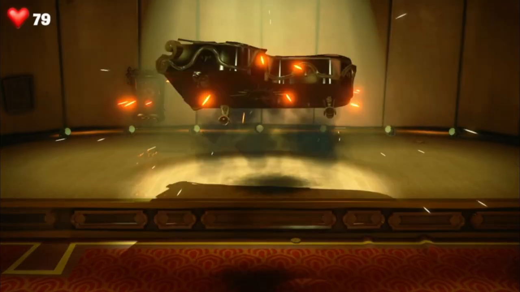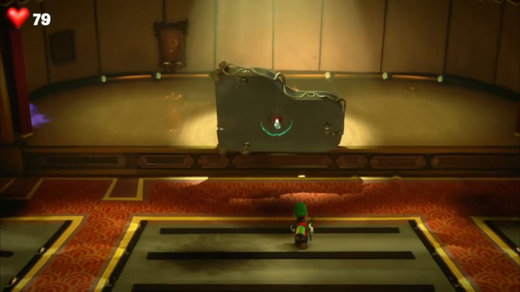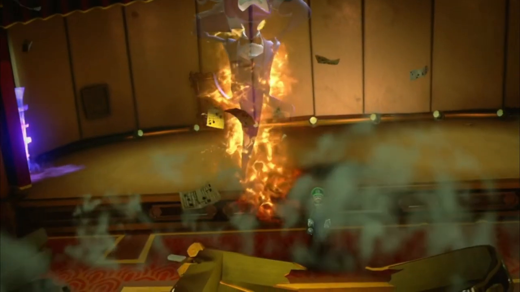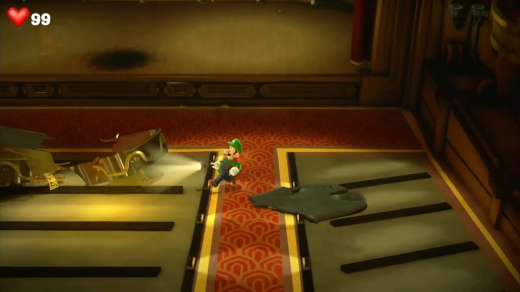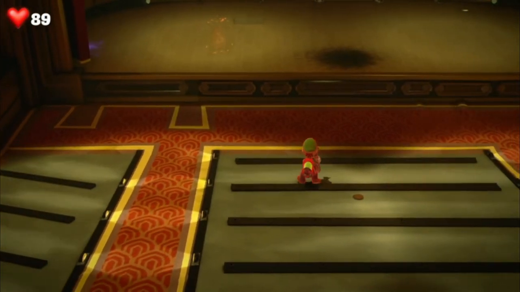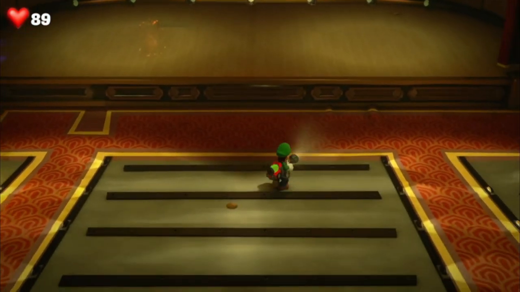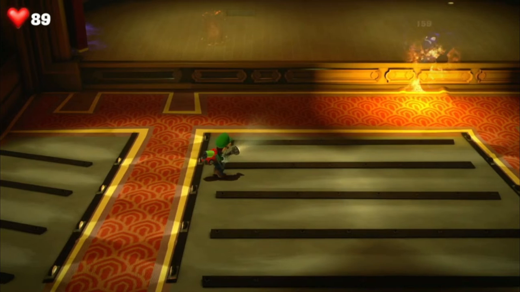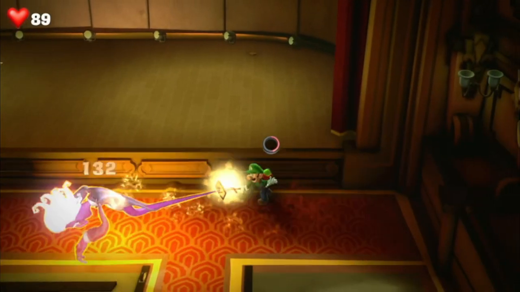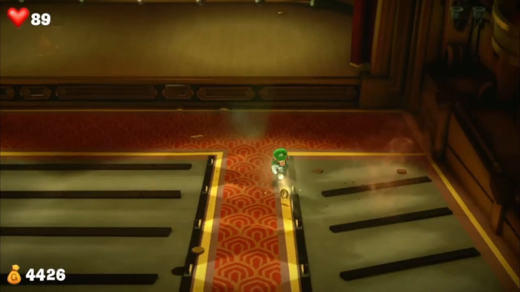Got you. Oh my goodness. Ho, we gotta shoot the thing. Remember. There we go. Then grab him. We gotta get that heart. Oh, what is he doing now? Why are the music notes killing me? Where are you? Come here. No. Where you going? Where are you going? You come here. You let me get you. Look, come on. Appear again.